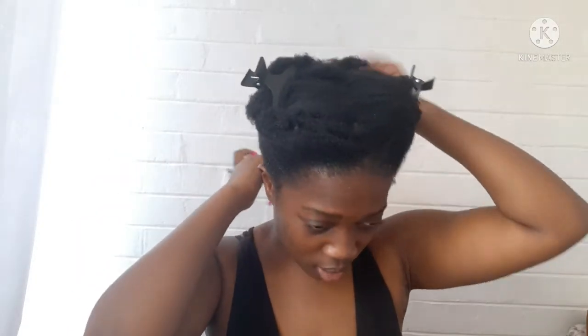Make sure that you detangle the section that you are about to hair dry or straighten out a bit. Make sure it's properly and evenly detangled, and make sure your hair is a bit damp because you don't want to detangle with dry hair because you're gonna break your hair. Nobody wants that, sis. So I'm gonna take a small section from the back of my hair.